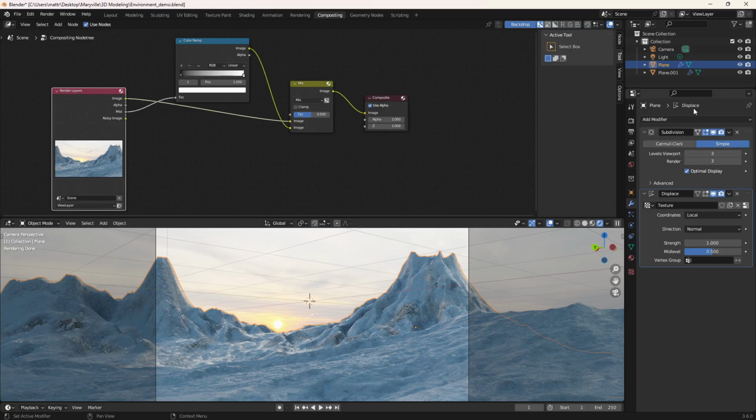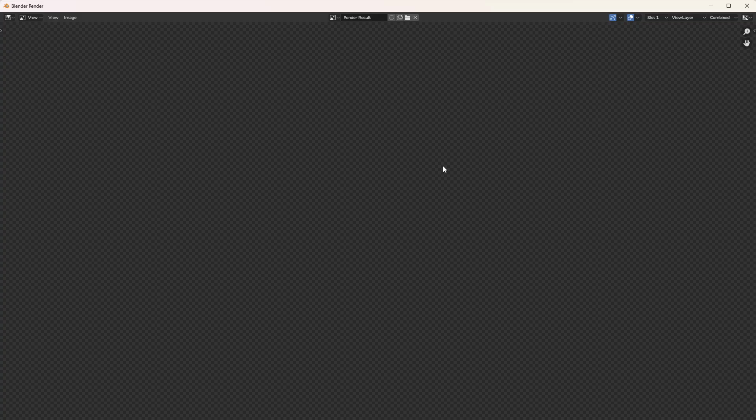One other thing I want to mention is I had to make some changes while this tutorial was in progress. I had my subdivisions cranked up way high, 6 and 6. Because I subdivided so much before they were applied, I was creating tons of geometry, and I was running out of graphics memory in my renders, even with my beefy graphics card. So if you notice that you're getting any errors saying that it can't render your scene with Cycles, you might want to drop these down a little bit. Could help you out. All right, one more render, F12.